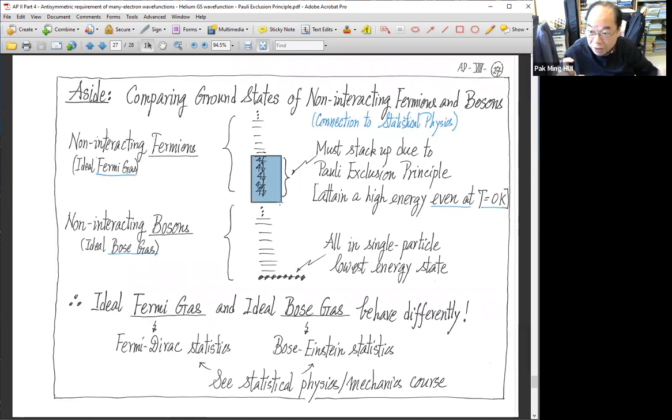All right, this is the ground state. Ground state means 0 temperature physics, lowest possible energy state. But for bosons, there's no antisymmetric wave function, it is symmetric. There's no Pauli exclusion principle. Thereby, the ground state would be to put all the bosons onto the lowest possible state. Immediately, you see whether the wave function is antisymmetric or symmetric is very important in statistical physics, even 0 temperature physics.